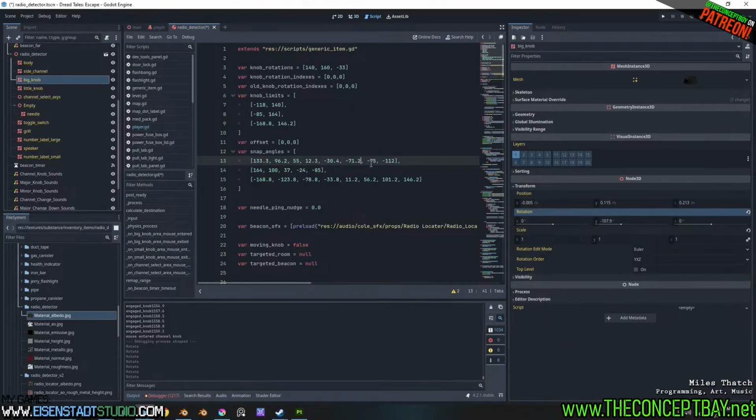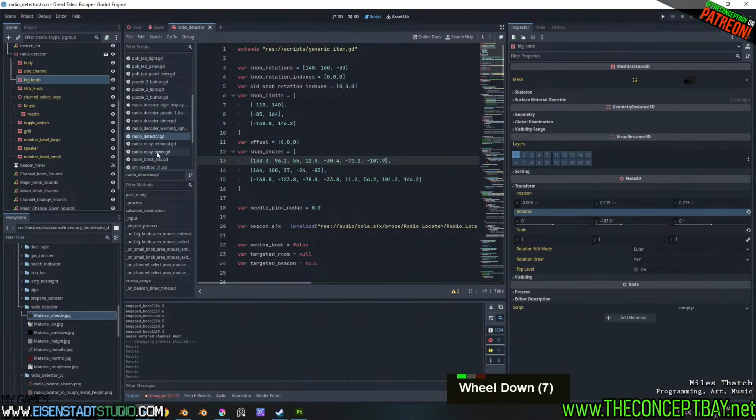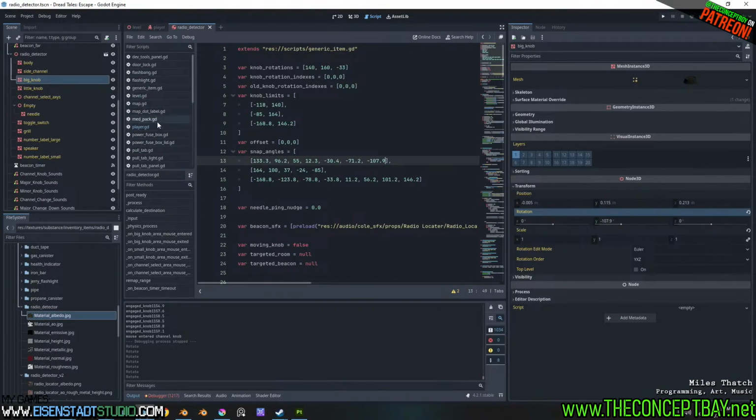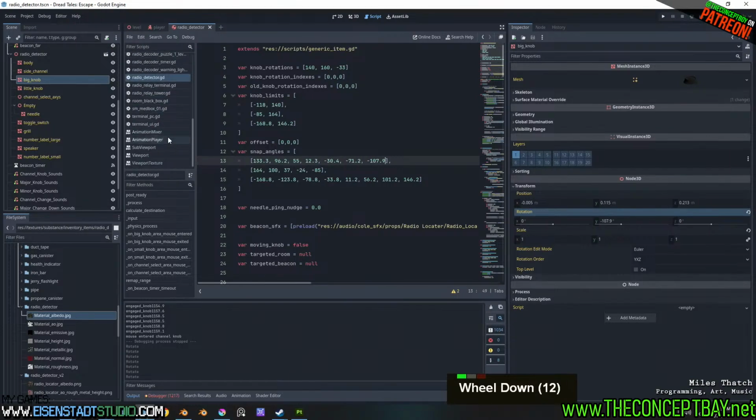So this would be this one, and then no value here. And in the master node, which is not here.